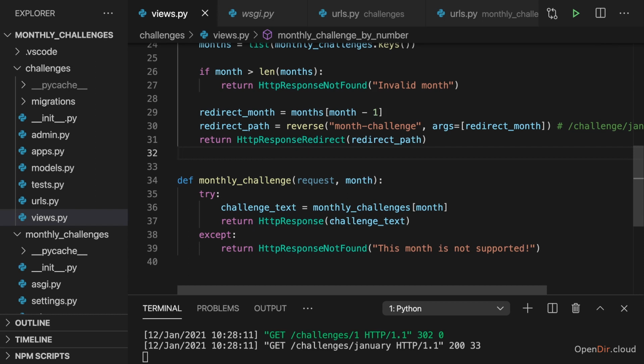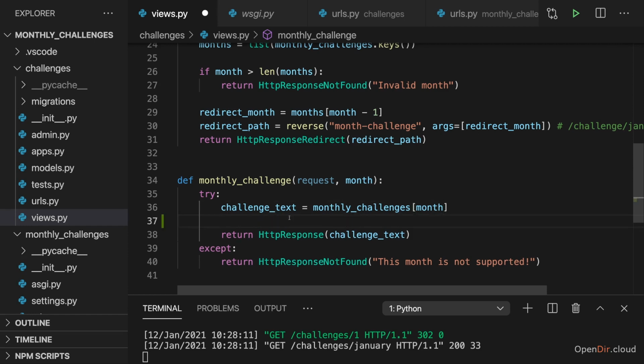Therefore, I now want to send back HTML here as well. I still won't add any styling for now. That's something we're going to do in the next course section, but I will start with some HTML. And for that, we could say that we don't want to send back the raw challenge text here, but instead we have the response data variable, and in there I want to have a string that holds some HTML. Let's say at least a h1 tag where we then wrap the selected challenge text.